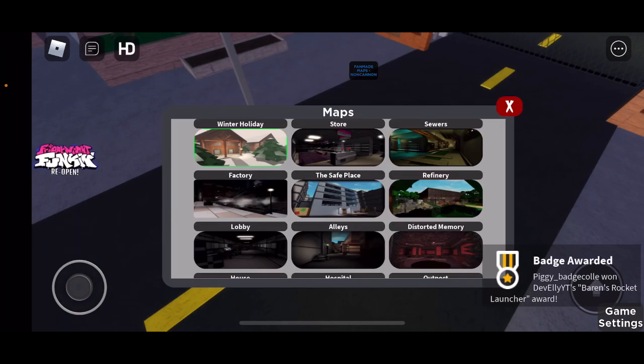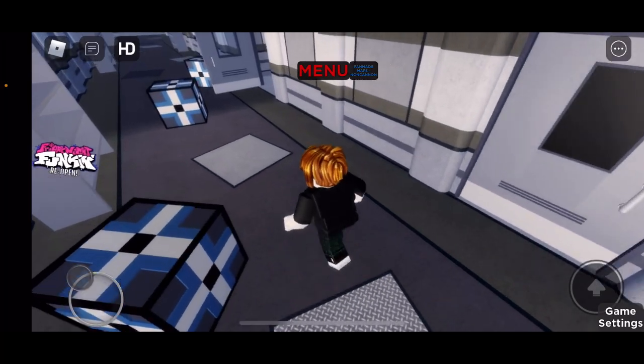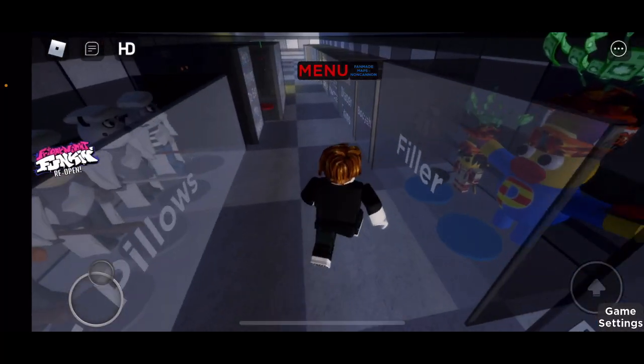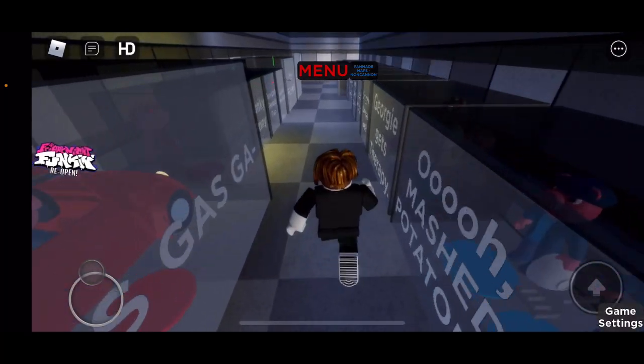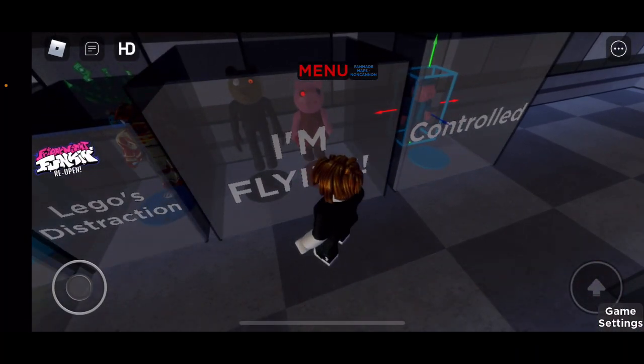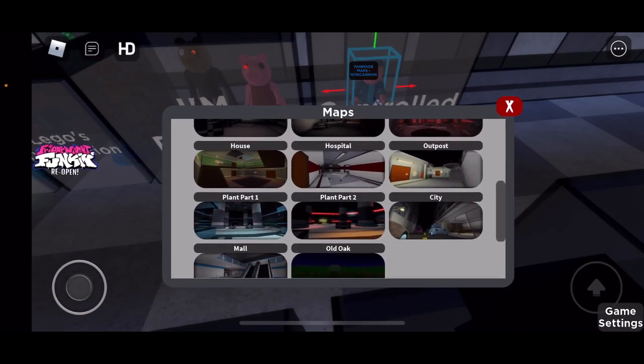Alright, alright. I believe we are done with that side. So next up is the other side, starting off with I'm flying, because yes, we already got controlled. So what you want to do is you have to go into the city map. And once you do so, just follow where I go.